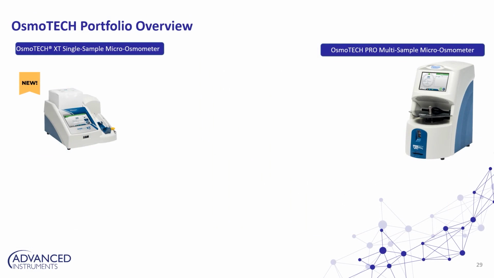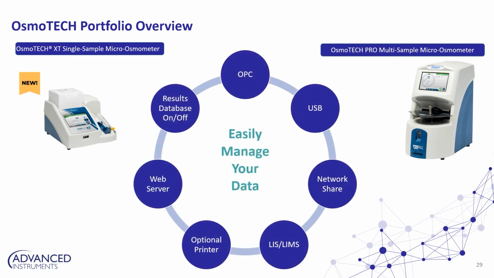We recognise that a growing field with ever-changing regulations requires flexible devices. You can see here the data connectivity options of the latest instruments, which vary from the ability to connect to a LIMS or a LIS, to being able to network share, and also using a remote web server to access your data. All these options allow for the easy integration of the osmometers into any work environment, especially that of a GMP-compliant lab.